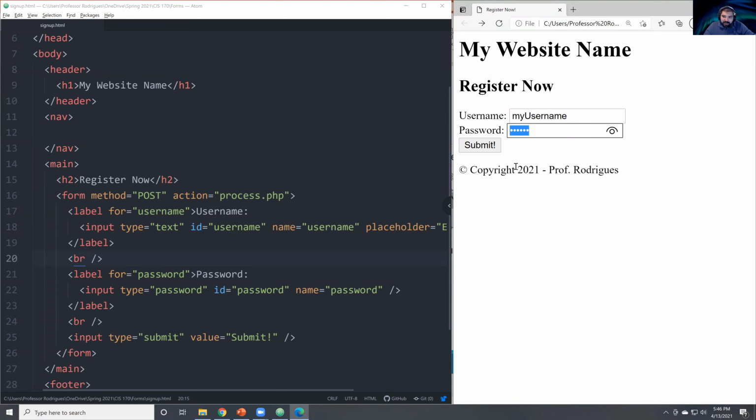This does not secure your password in any way as far as the database is concerned. All this does is hide the text that you're typing from the person sitting right next to you or looking over your shoulder. That's the only person that's going to protect you from.